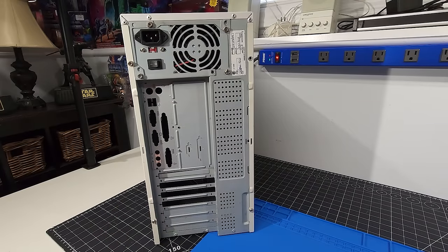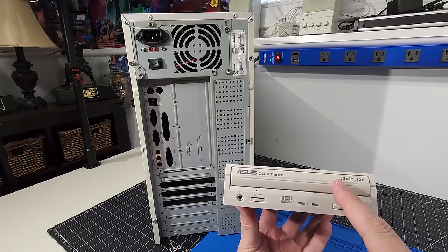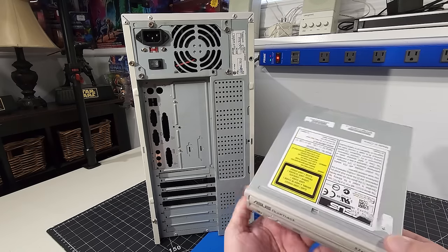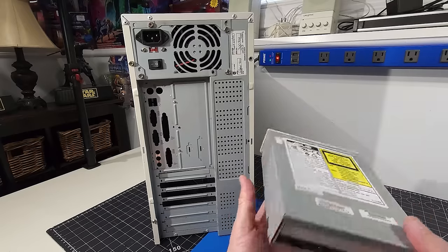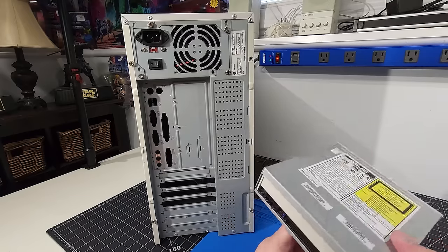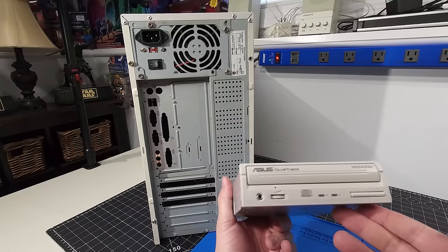The last thing I'll call out before we start turning things around here is an optical drive. One thing I forgot to mention is I have an ASUS QuietTrack 52-speed CDRW drive. I'm going to be utilizing this drive because, first off, I found it in the thrift store. I featured this in one of my thrift find videos, and I just want to be able to have this in the system. Plus, it has an ASUS motherboard, so why not put in an ASUS optical drive as well? So we're going to be utilizing that in this system.